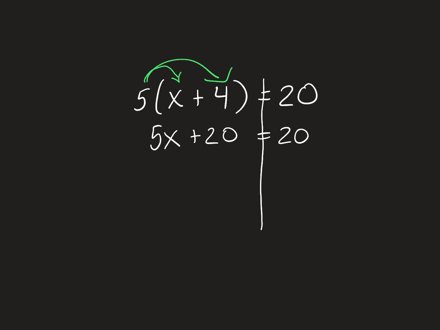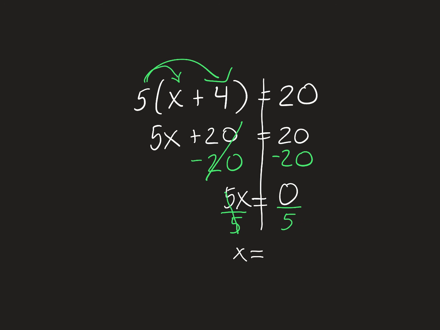So now you would undo your PEMDAS by subtracting 20 from both sides, and you'll be left with 5x equals 0. So that looks a little bit tricky because you have 5x equals 0. You might say, well, I don't know what to do here. So you would then divide both sides by 5, just like you would typically. Don't be fazed by that 0, and you'll be left with x equals, and if you grab a calculator, you will see that anything with a 0 on top divided by another number is 0. So you will end up with x equals 0.